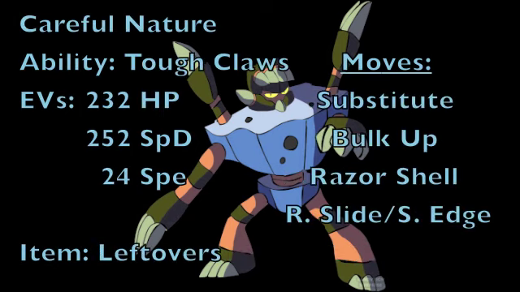Up next, I have a more defensive boosting set for Barbaracle to run, so we're going to start this one off by giving it a Careful Nature to increase its special defense and lower its special attack. And for the ability, we're going to be going with Tough Claws.